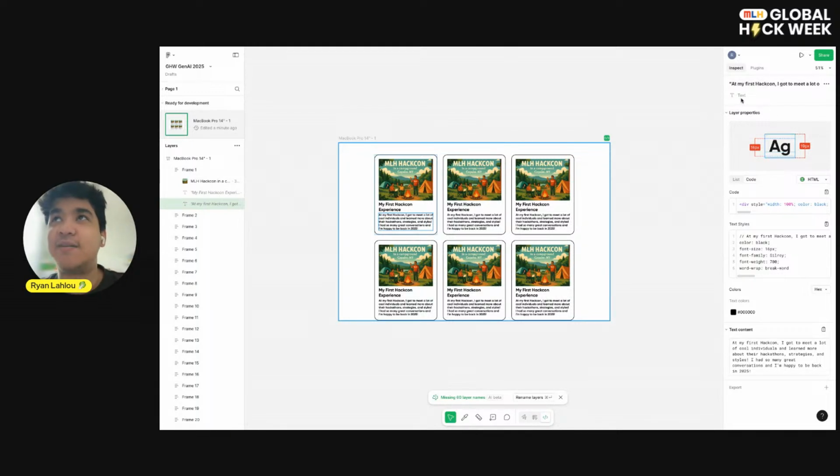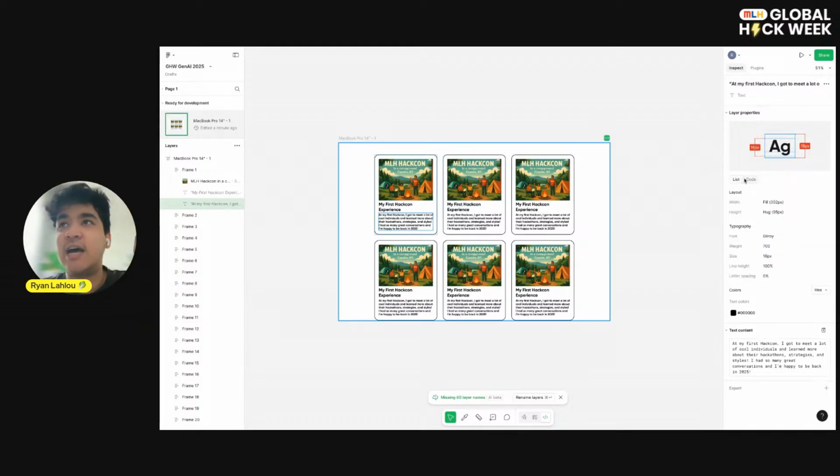So let's dissect it. Under the inspect pane, we're able to see the type of element it is, the text content, the layer properties. So you can see that the font size is 16, but the total size with the leading size, or I guess what's it called? It's called leading, the height is 19 total. So they give you a diagram here to explain it all.